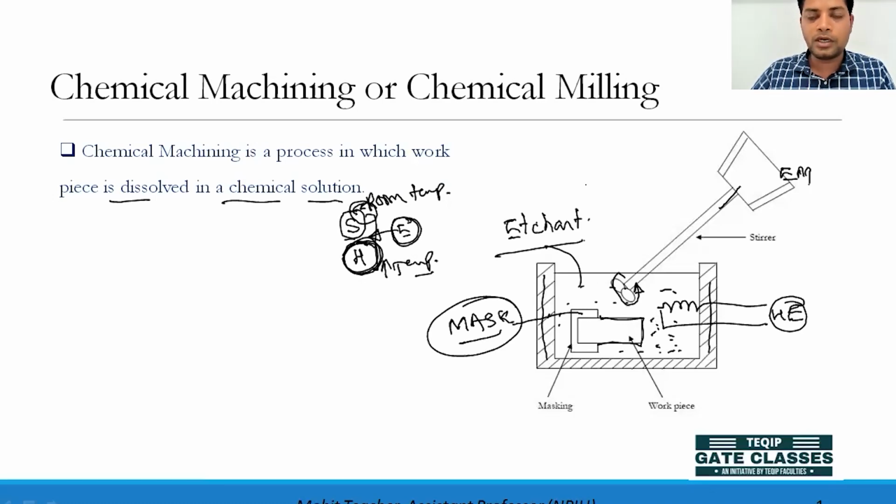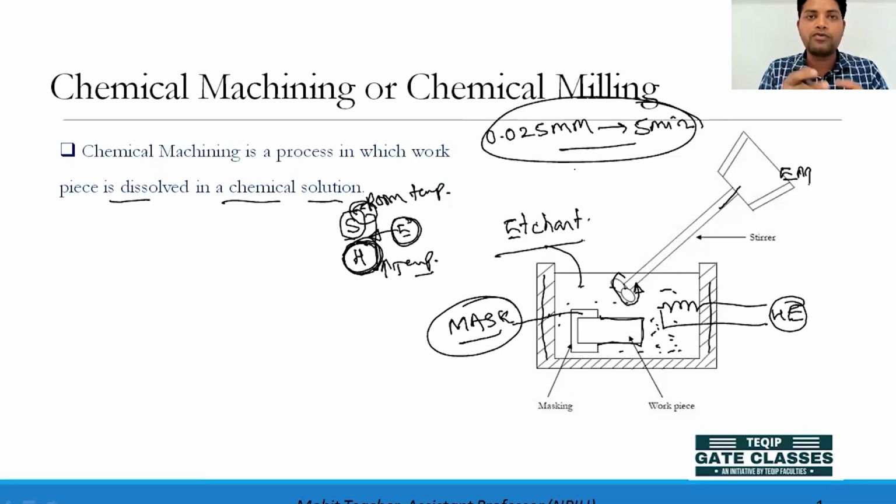Okay, and there is an etching rate, the rate of etching, so we can say that 0.025 mm will be removed in 5 minutes. Through this we can get the value of how much material is removed in 1 minute when the etchant comes in contact with the workpiece. So we can get that idea from there. Okay, so this is basically the simple process.